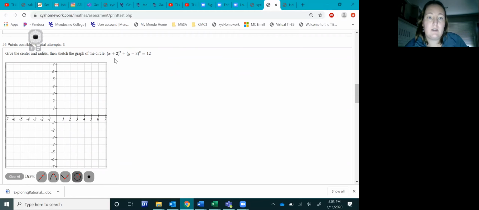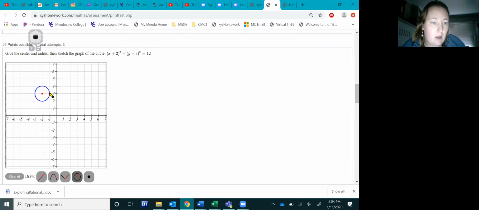It is going to have a center at the opposite because it's in parentheses, at opposite, so -2, 3. And a radius of the square root of 12, because this is your radius squared. You'll learn more about that in that section of the book. So the square root of 12, well, it's between 9 and 16, so it's between 3 and 4. And it turns out 3.464, so it's about 3.46.